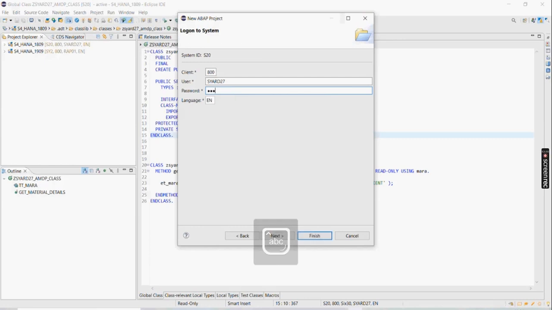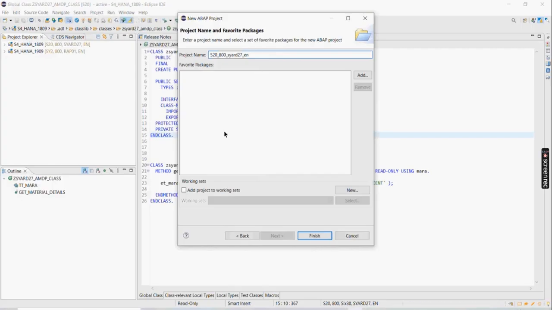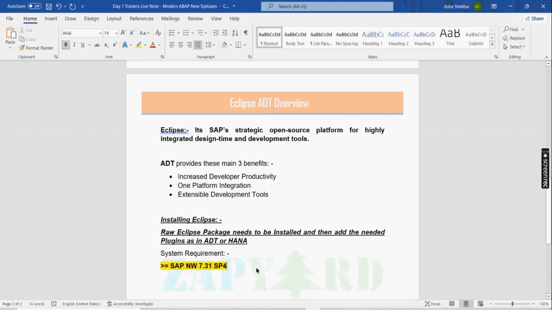Also a quick thing is that sometimes there is a common issue which you may get. After this screen, before it comes to the last screen, you may get an error. I don't know whether you all would have seen this error or not. You may get an error that you are not able to connect. So this is the error that you may get.